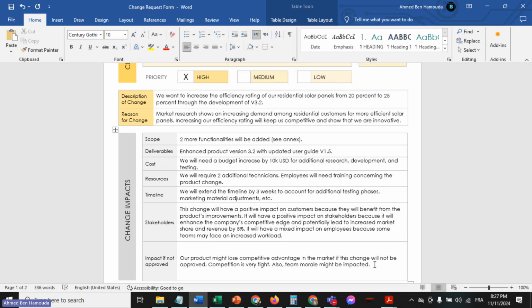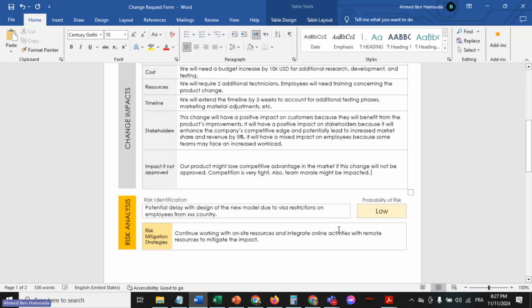So our team is really interested in having these functionalities. They will give us a big advantage compared to our competitors. If we do not do them, then our team might think that we're working on a version of this product that may not be competitive enough in the market, and therefore we will not achieve the targeted date numbers. Okay, and then our team might lose motivation. So I need to highlight all this in the meeting with the change control board.